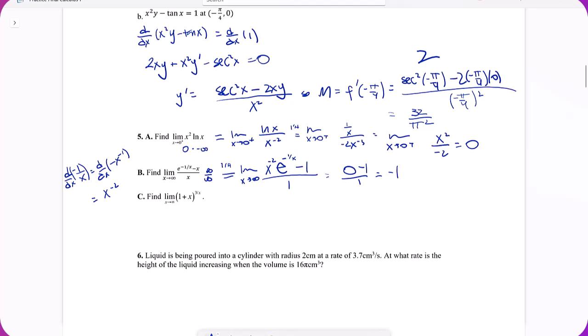Let's plug in infinity. And we end up with infinity raised to the 3 over infinity, which is 0. Infinity to the 0 is an indeterminate power. And so we have to use this little trick where we said, okay, if we want to find the limit as x goes to infinity of this, because it's a power, we have to use ln, right? This is going to end up being e to the power of the limit as x goes to infinity of the ln of that whole thing.